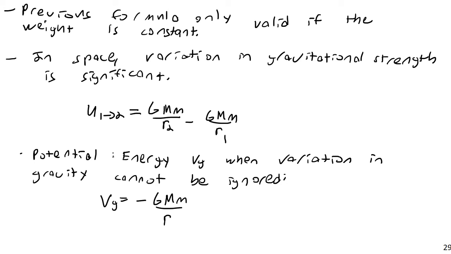If I go to a higher elevation, the potential energy tends to increase. If I'm standing on top of a mountain, the potential energy should be higher than if I'm in the valley floor below. And if you work through the math, you'll find the same is true here. If I look at a larger radius, this number becomes less negative. However, it's always negative. No matter what r I put in, I always end up with a negative number.